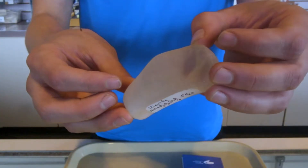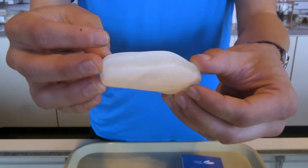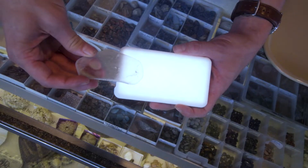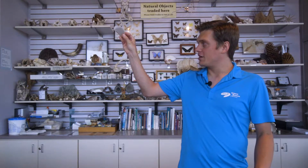This specimen here has a very interesting structure and formula makeup that give it some kind of fiber optic qualities to it. This is called ulexite. It is a boron silicate mineral, which means it contains a boron anion group as well as an extremely complicated chemical formula that you can see here. So if I hold it up to the light, you can see quite a bit through it. It's quite translucent, transparent, but there's a reason that they call this the TV rock.